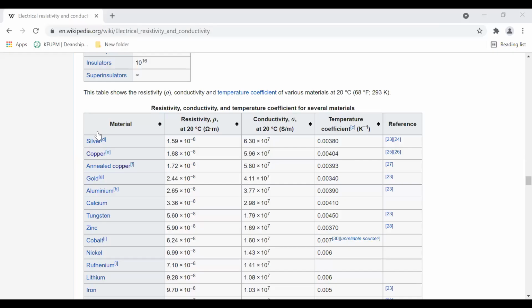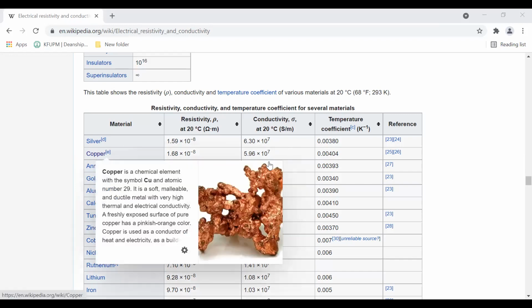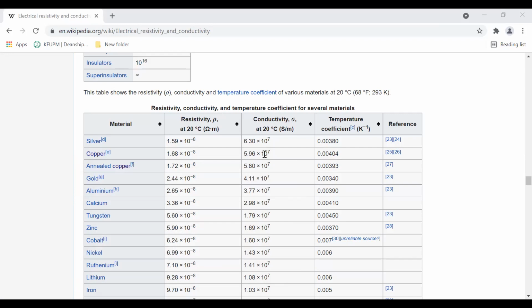So as you see, these are different materials, and the resistivity at room temperature, 20 degrees Celsius. The conductivity is just the inverse of the resistivity. Okay. And then here I have the temperature constant. I will come back to this just in a second. So you see, silver has the highest conductivity, and then copper, etc., etc. But of course, silver is more expensive than copper, so we will use copper for our daily, let's say, wires in our lab, at home, etc., etc.